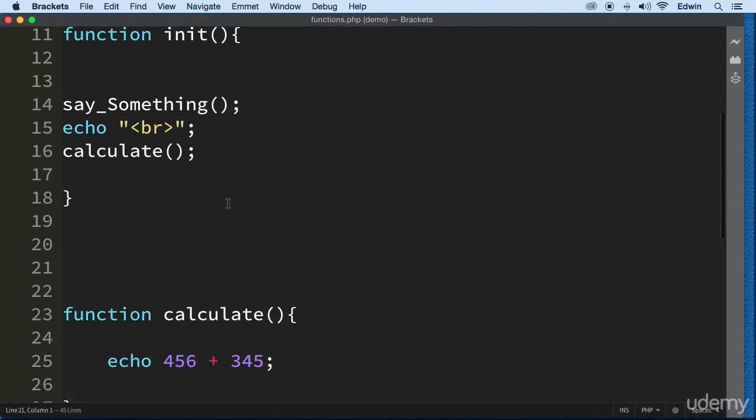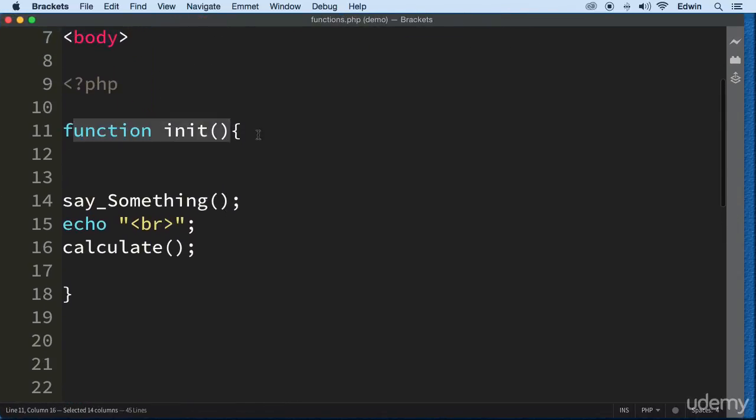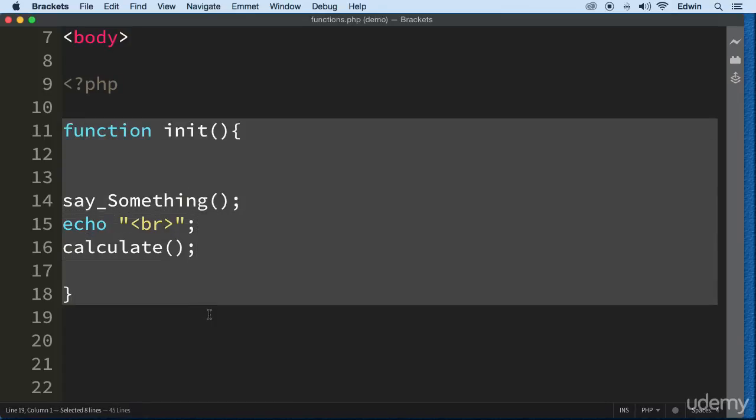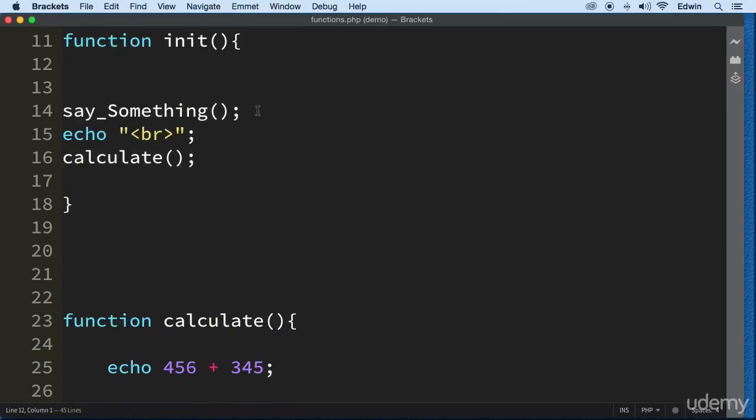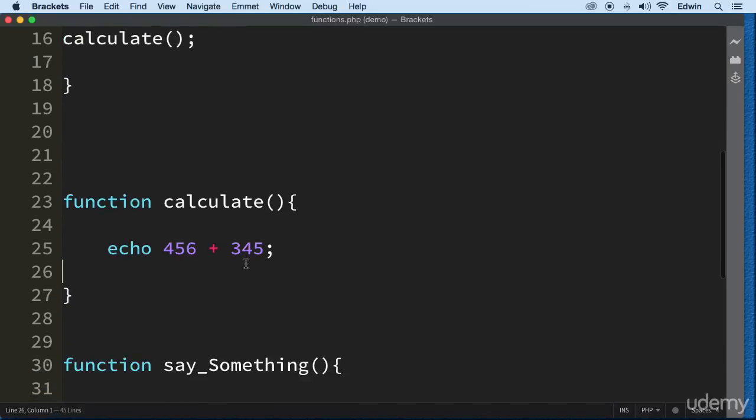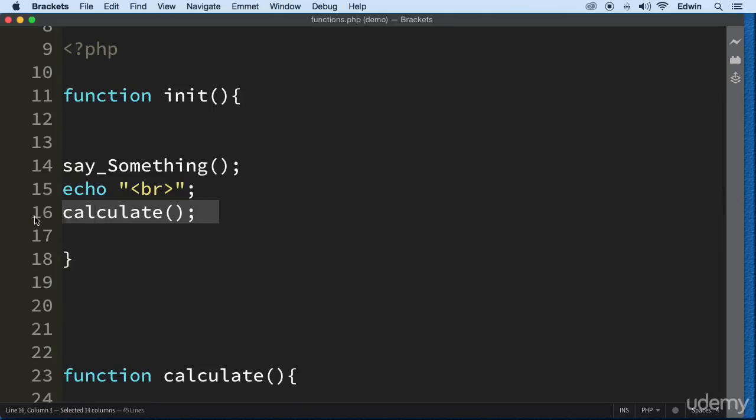So this is what we had in the last video. We had a function, and I said to you that these parameters are used for something, but we didn't do anything with them, and now we are going to use them in this video. In the last video, I showed you how to make a function and how to call multiple functions. We call something, say something right here, and then we call calculate.